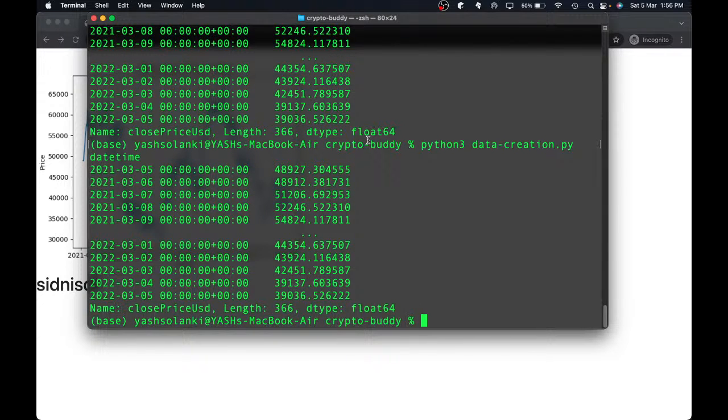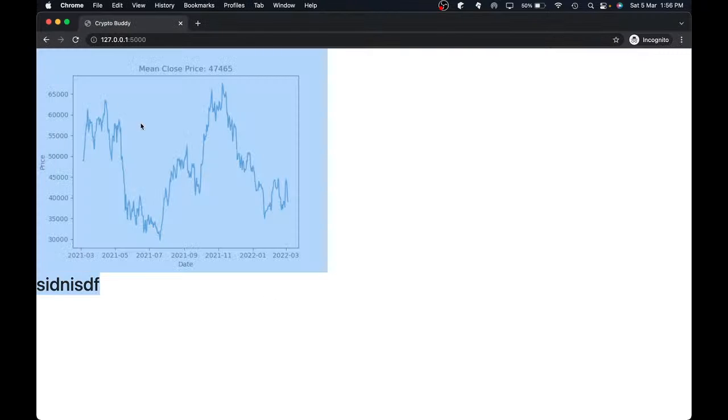As long as the image is being saved to the directory that we want, that's cool if that's working. I didn't actually expect that to work, but it is working.